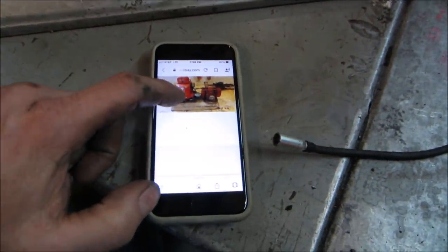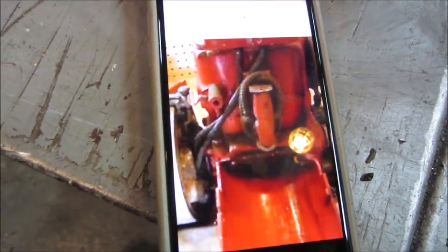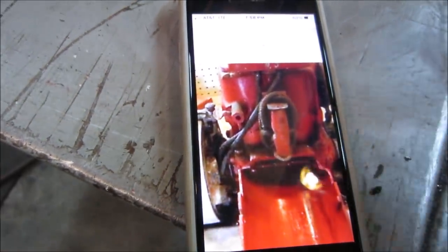Little square tank. Wasn't very big, but I'm going to keep hunting, see if I can find any more information on it. Ha! Power of the internet. Yep, there's a pull start handle with a rope going around it, and it just kind of popped into place right inside there. Who'd have thunk?